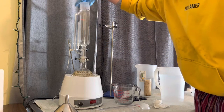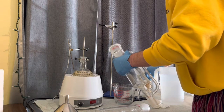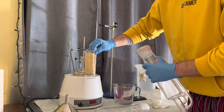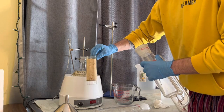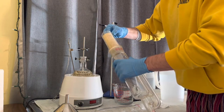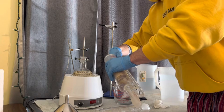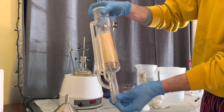And we have our main chamber here. In this main chamber is really where all the action happens. This piece right here is your thimble. This is what you put your mushrooms into, or spices, or whatever it is you're extracting, your plant material, organic matter. And carefully slide it into here. These thimbles are a pain in the butt to try to find. They're not cheap, and they are glass. So you want to be gentle with it. Get it in there.